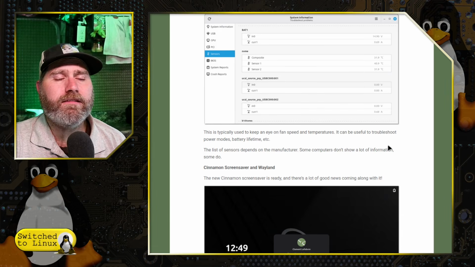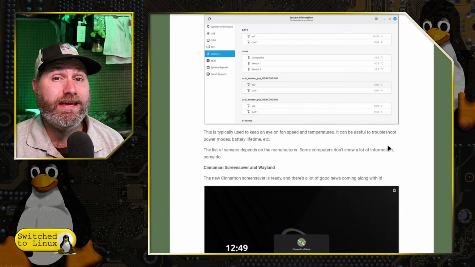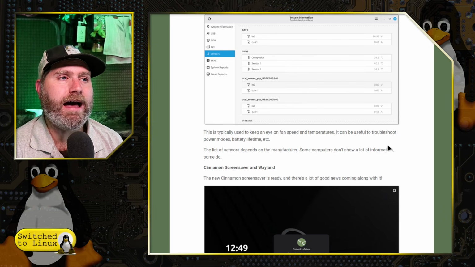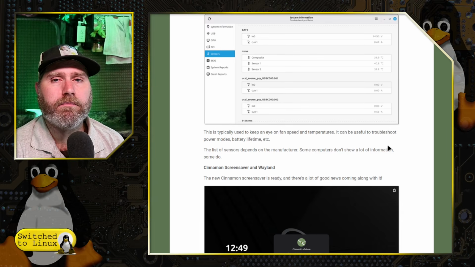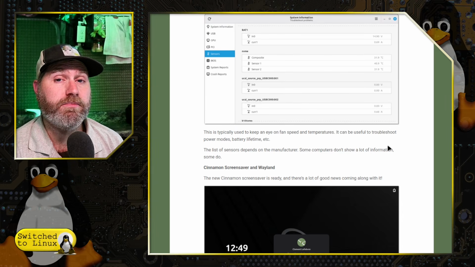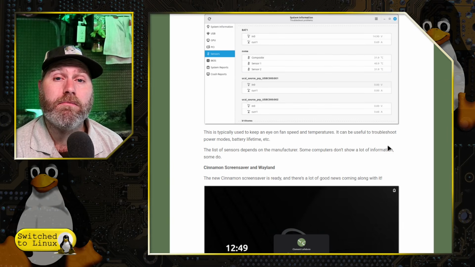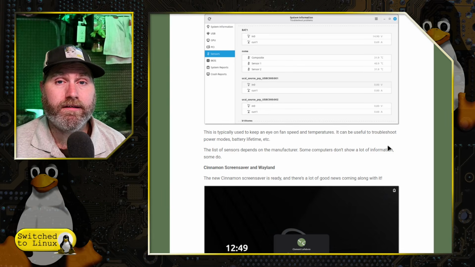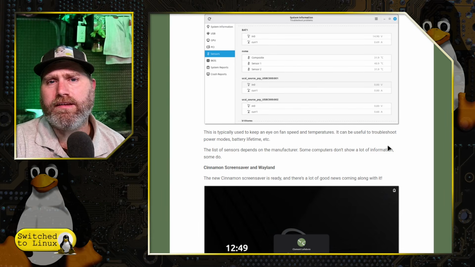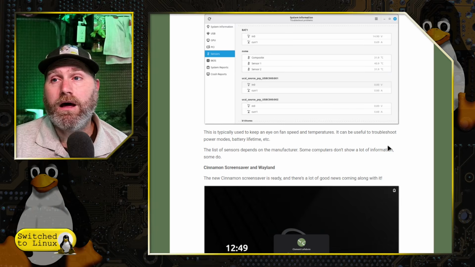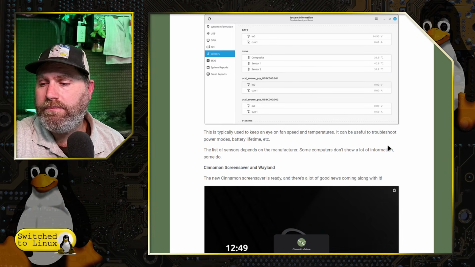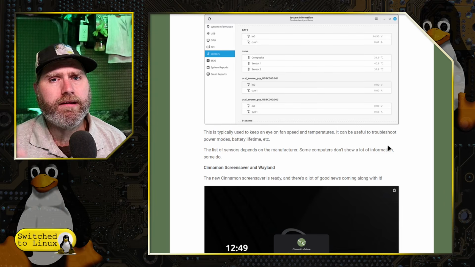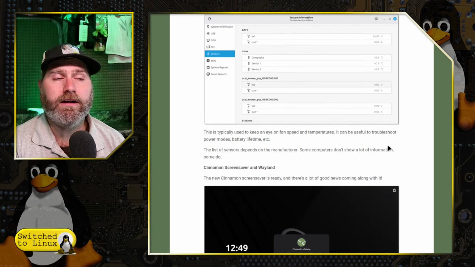So these could also be sensors that have already been in your system. So fan speeds, temperatures, things like that, battery lifetimes. Those are a number of different sensors that computer manufacturers have put in, in addition to future sensors that we might see. Like I said, a phone has, depending on what phone model it is, different types of sensors. Some phones, for example, have a compass. Some of them do not. The Pixel I don't think has a compass, but things like your iPhones generally do. I know my Razer phone has a compass sensor in it as well.